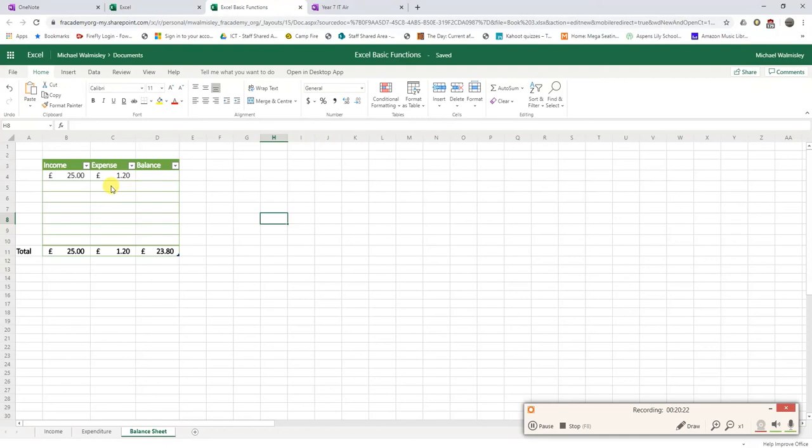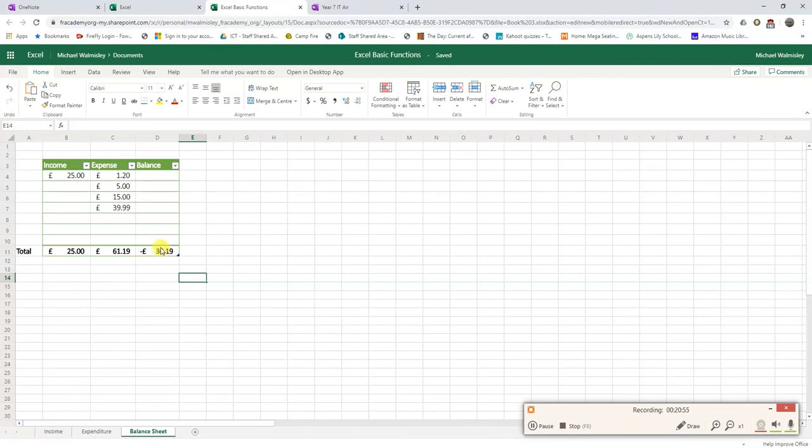Obviously, as your expenses go up, so £5 for instance, £15, maybe £39.99 for a computer game. Oh yeah, we've gone into negative values here. What would be nice is if this negative value, when it goes negative, changes colour. So this goes back to conditional formatting, something that changes based on a condition. So this is the extension task.